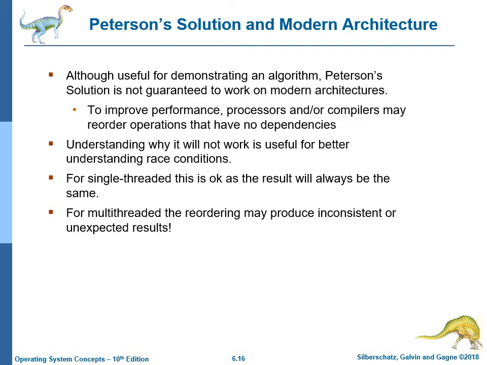Although useful, walaupun Peterson's solution can demonstrate a good algorithm, it cannot be guaranteed to work on the current modern architecture, because to improve performance, the processors or the compiler may reorder operations that have no dependency. So understanding why it works or does not work is useful for better understanding race conditions.